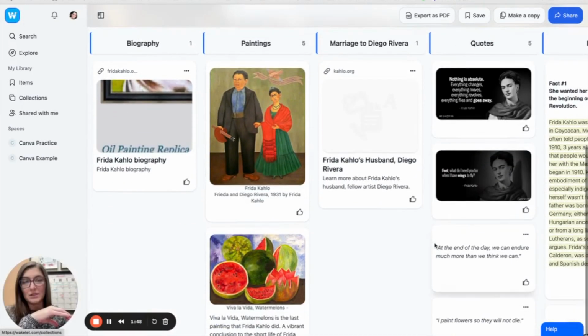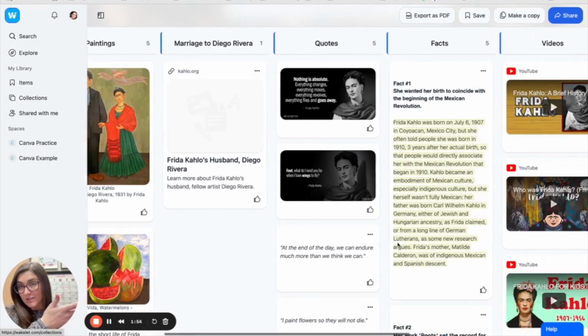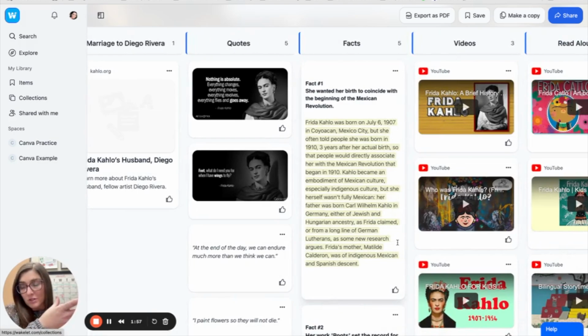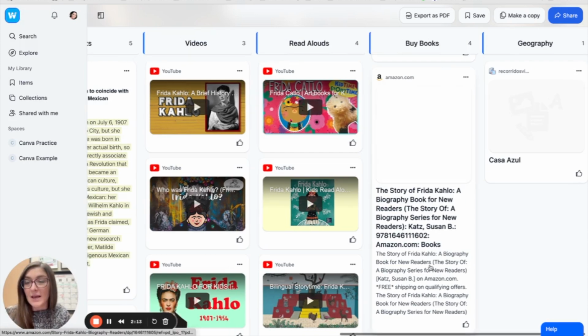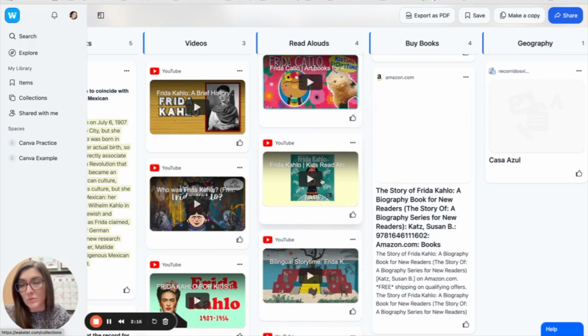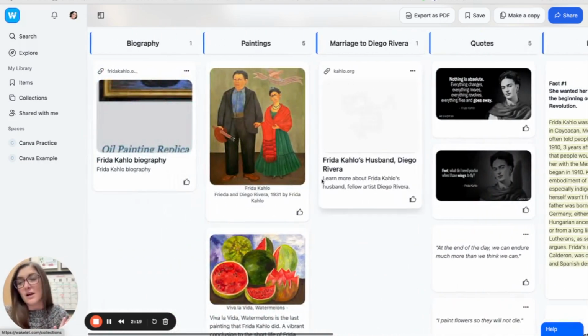And then I really like this example, kind of looking at how you might house resource or research materials for your students. This one's looking at Frida Kahlo. So if students were studying a historical figure, or if they are looking at even a lower grade concept like geometric shapes, or weather, anything like that where you want students to be able to explore and gather resources, you can kind of house and collect all those resources in one place with Wakelet. You can say there's like a read aloud category, all kinds of things that you can do to bring all that information in one place for students to explore.